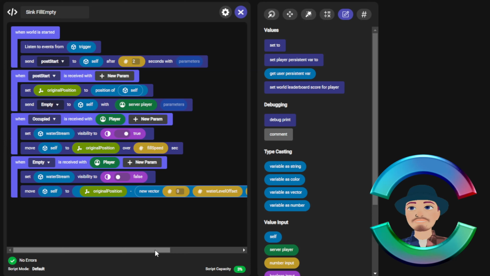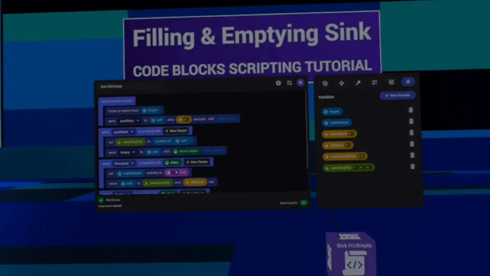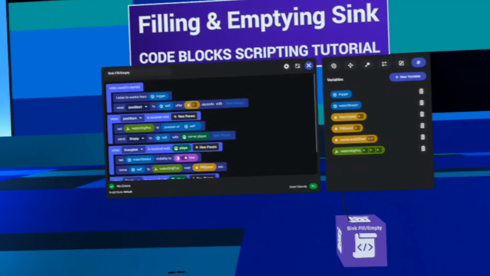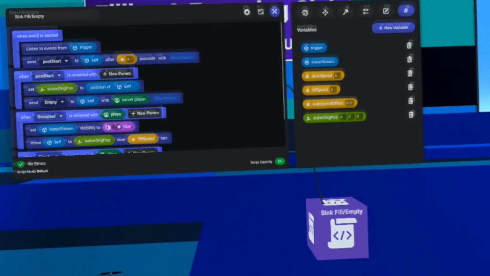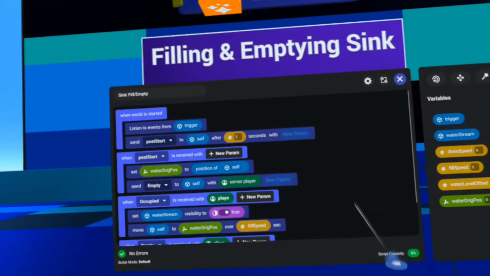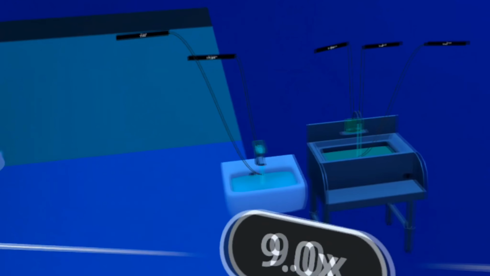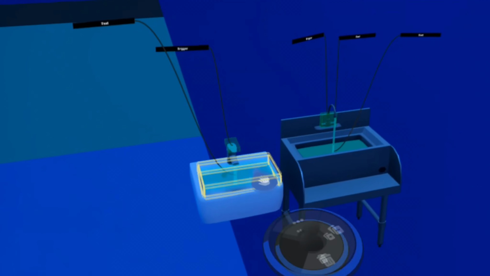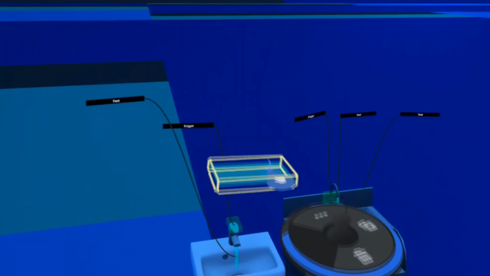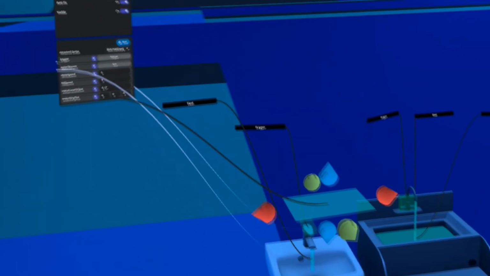Great job. Let's jump back over into Meta Horizon Worlds and see the script in action. Okay, here we are back in Meta Horizon Worlds. We have the sink fill empty script that we just created. I have attached this script to those text box gizmos that we created earlier.